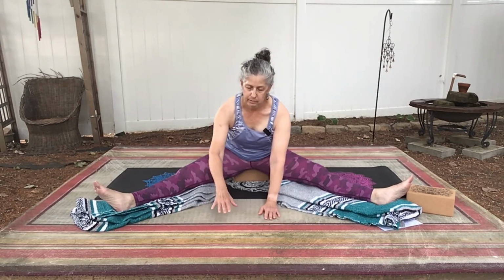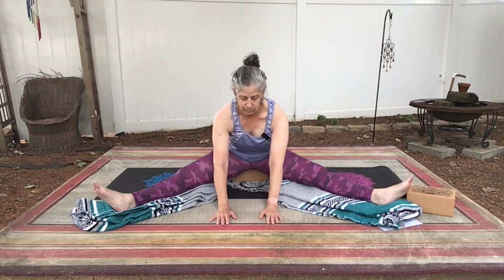And perhaps go ahead and bring your hands out in front of you, walk them out in front of your body a bit more. You'll probably feel some tension in the back of your legs if you do, and perhaps in your lower back. And that's not a bad thing, as long as it's tension, not pain. And maybe you're much further down, closer to your mat, to the earth than I am, and maybe you're still sitting straight up. It's all good.